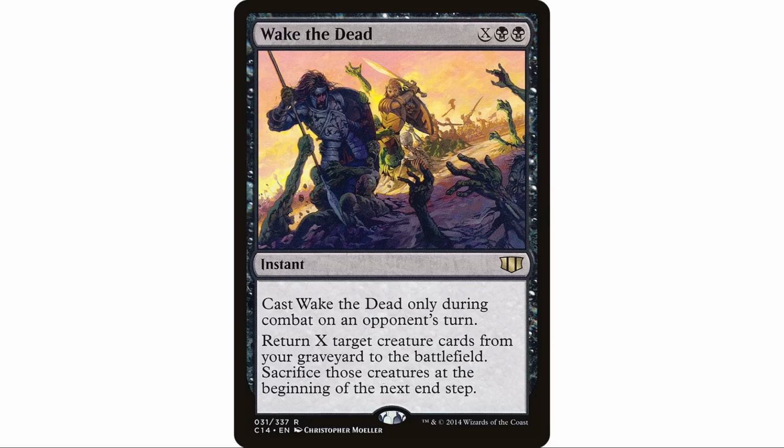Black, black, and X instant. Okay, but you can only cast it during combat on an opponent's turn, so that limits it a little bit. You return X target creature cards from your graveyard to the battlefield, and you sacrifice those creatures at the beginning of the next end step. So a couple of important things to note here.